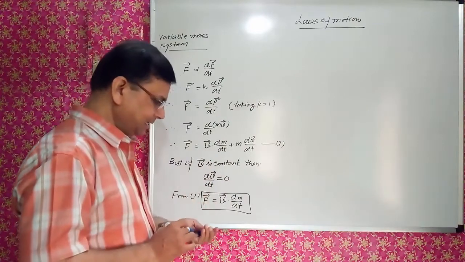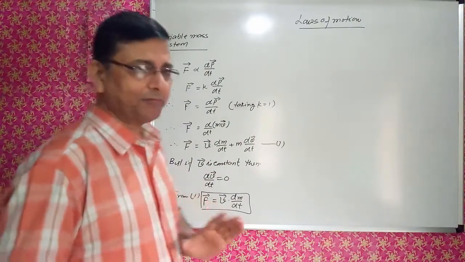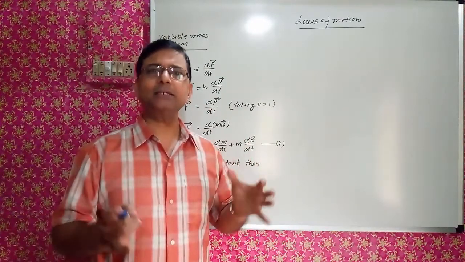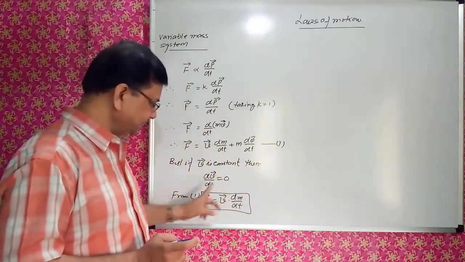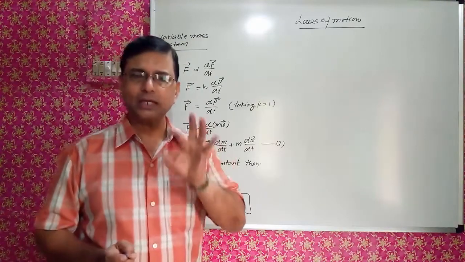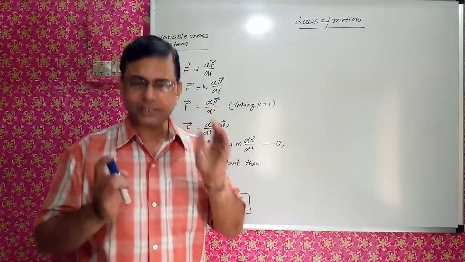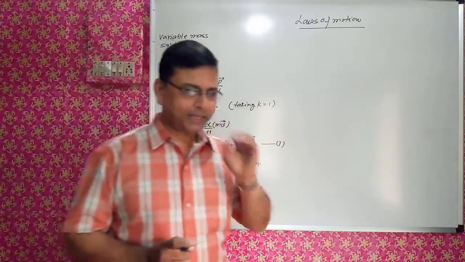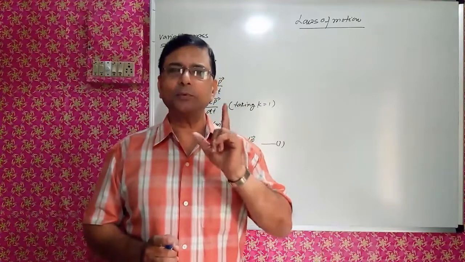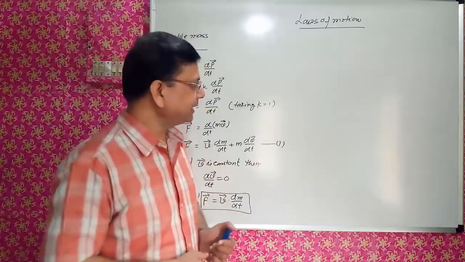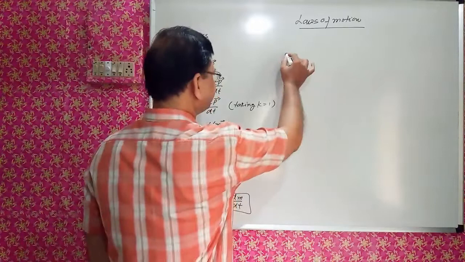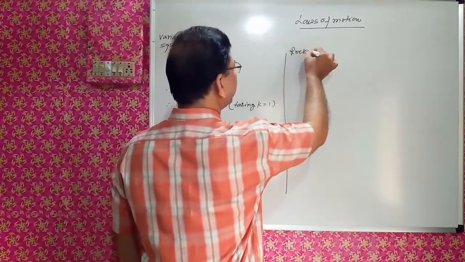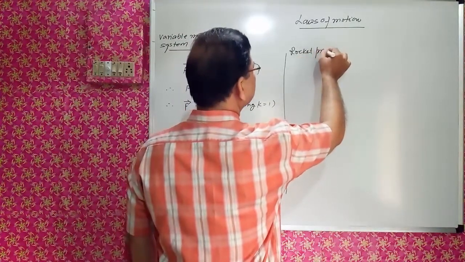So this is the variable mass system where velocity is constant and the mass of the system is varying. So this will be the amount of force acting on the system, right? This is a very important relation, and the biggest example is the propulsion of a rocket. That can be understood like this. Rocket propulsion.